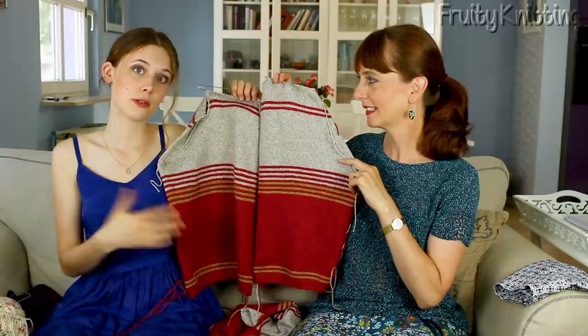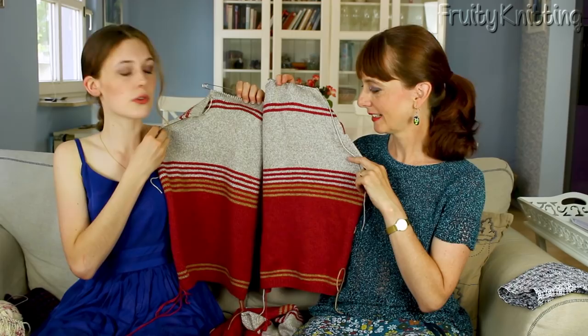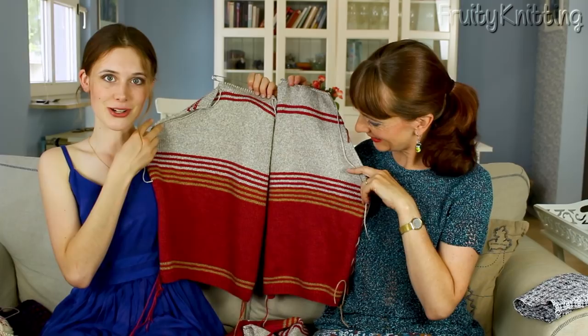We decided on the short version, as you can see, and since Mum's done her surgery on my jumper, it's matching. Yes, they look great.